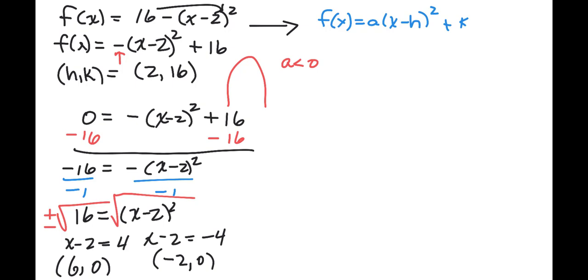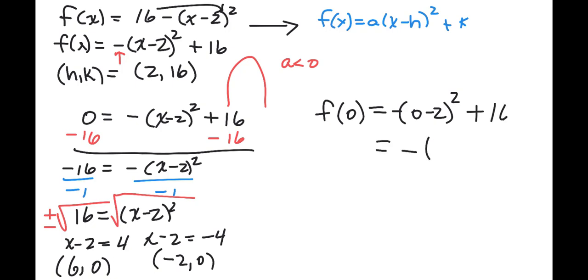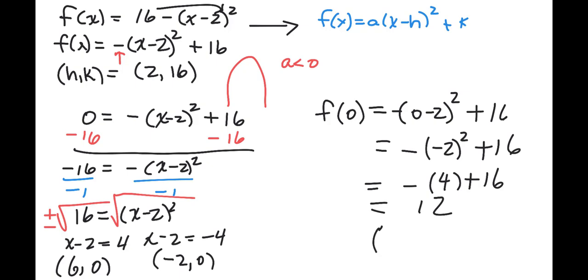And then finally finding the y-intercept, where you let x equal 0. I'm just going to use the one that I rearranged, so don't lose my negative sign there. Minus 2 squared plus 16. Well, that'll be negative 2 squared, and that will be a positive, but then that negative 16 minus 4, 12, and that gives you your y-intercept.